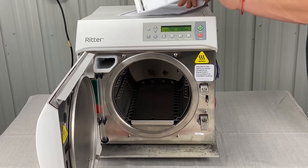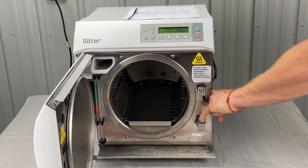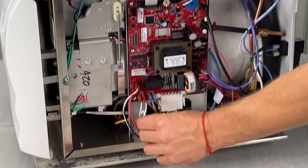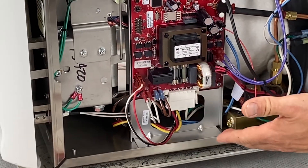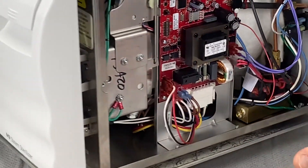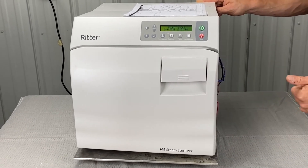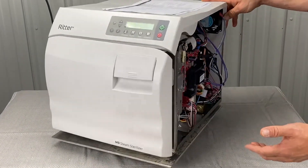If 382 still persists — door switch, PC board malfunctioning, door switch again — we want to make sure it clicks. There is a continuity test you can run. Here's the door switch itself. Hook up a multimeter, click the door switch, and if the multimeter responds, that tells you whether the door switch is good or bad. You might also do a door switch output test to make sure it's not the PC board. This is something I would recommend the tech do.